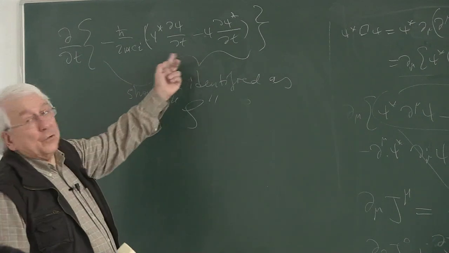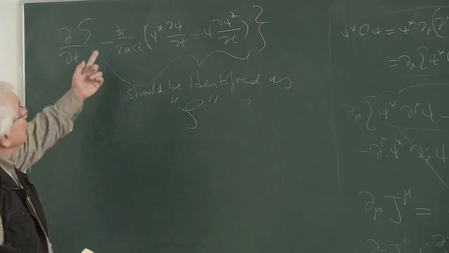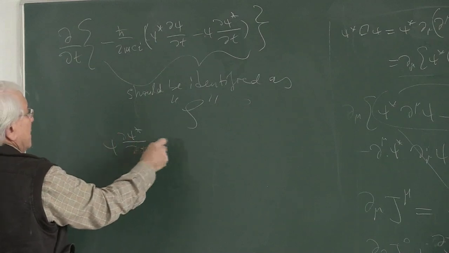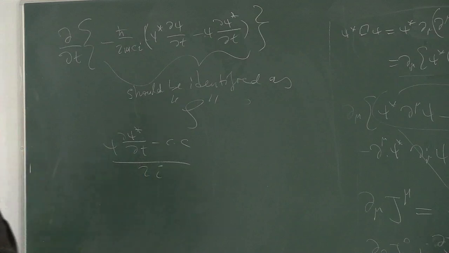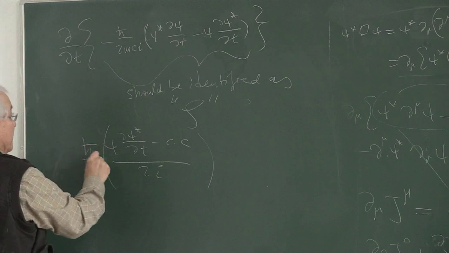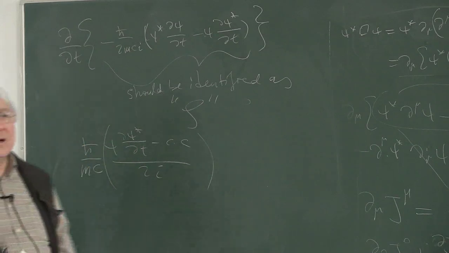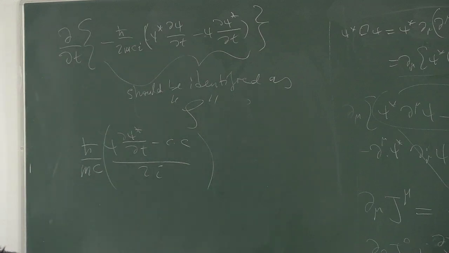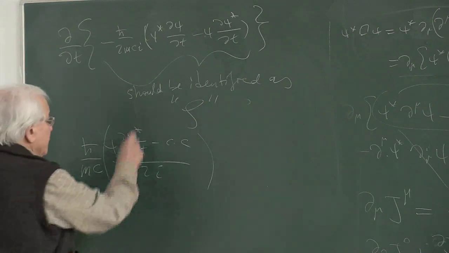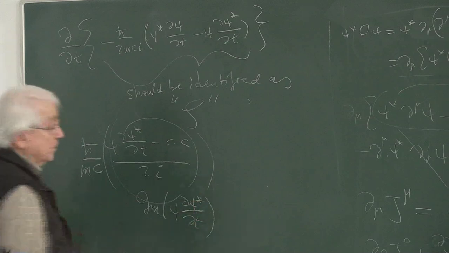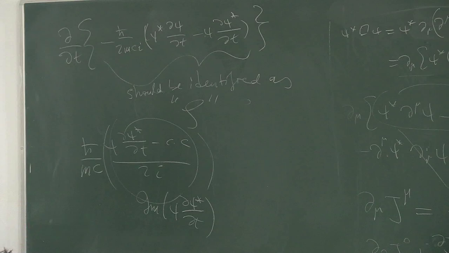The second term is the complex conjugate of the first, correct? If you want to move the minus sign in, the inside is the following: psi d psi star dt minus the complex conjugate, divided by 2i, times h bar over mc. If it is a complex number, it is a plus ib minus a minus ib over 2i, which is b. The two i's cancel, and this portion is the imaginary part of psi d psi star dt, times h bar over mc.